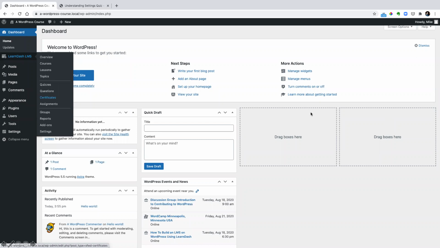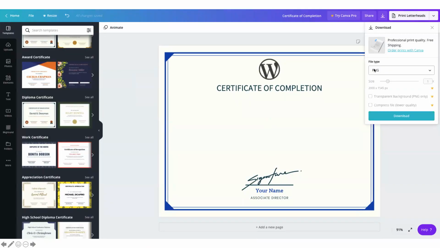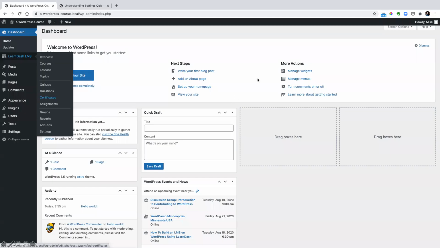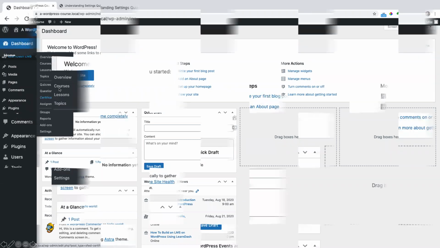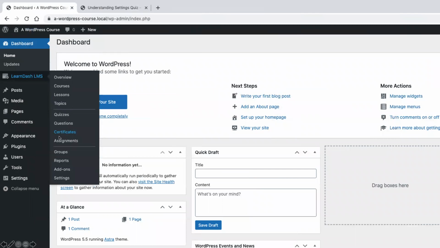So notice I've jumped back to my WordPress site without clicking anything to get back there. That's because we're in PowerPoint. So if you got a little lost there, I've just jumped a slide ahead to get into the WordPress dashboard here. Okay, so when we come into LearnDash here, we can click certificates. You can see that here as one of our menu options. And here is a close-up of that.